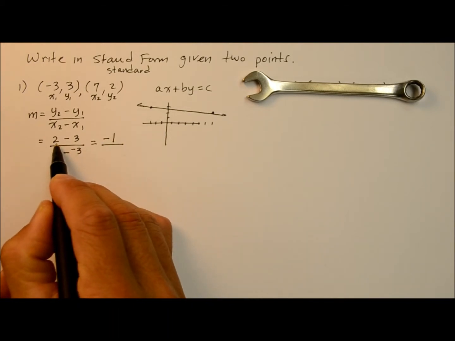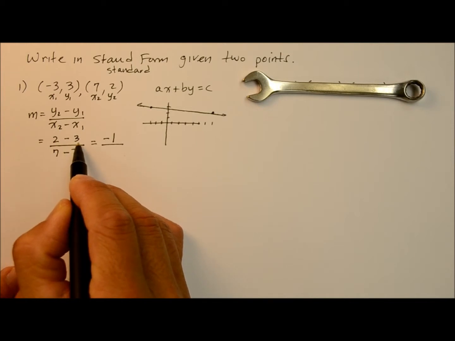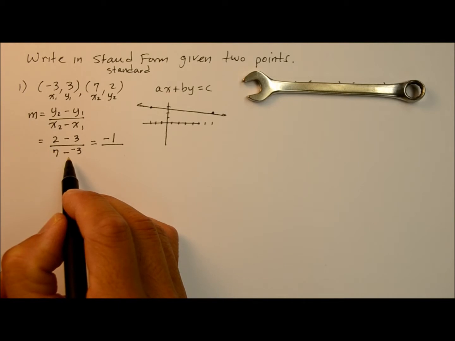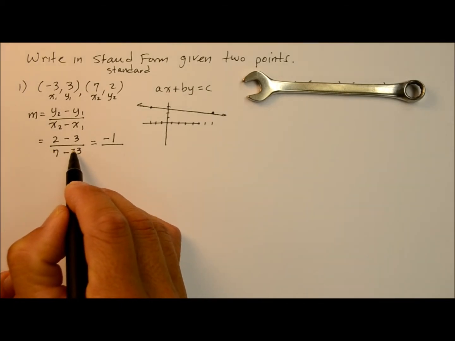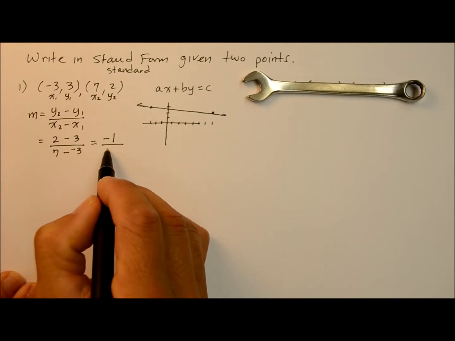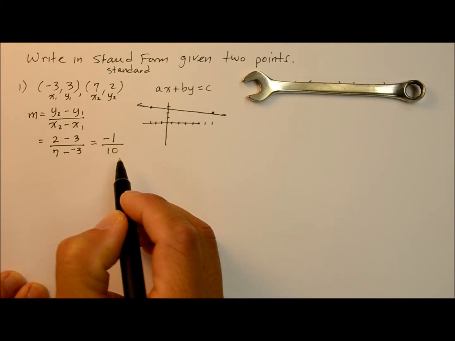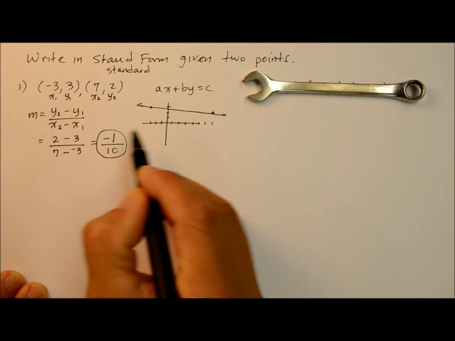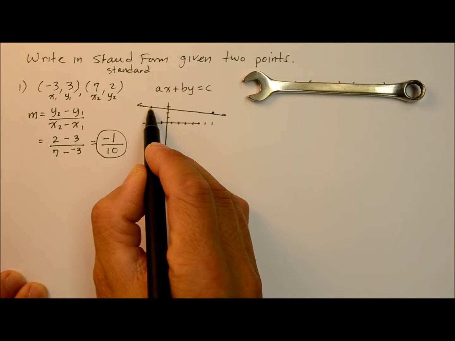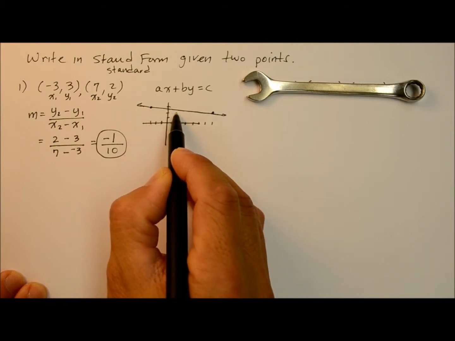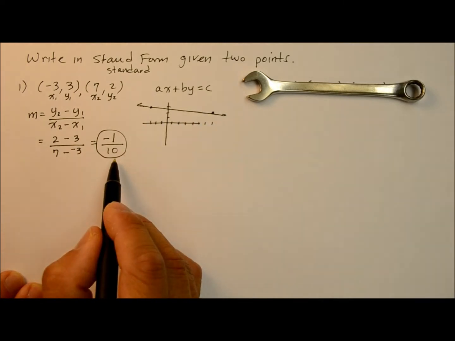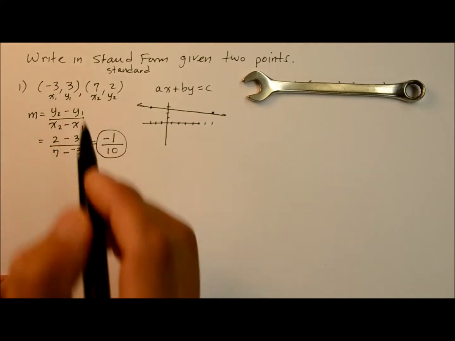You have $2 in a bank. You take out $3. You actually owe the bank $1. Now, your teachers have taught you long ago, negative and negative, when you multiply, becomes positive. So that's like saying 7 plus 3, which is 10. So in fact, this is your slope. And check this out. This is like saying go down 1, run over 10. Down 1. 1, 2, 3, 4, 5, 6, 7, 8, 9, 10. Run 10.